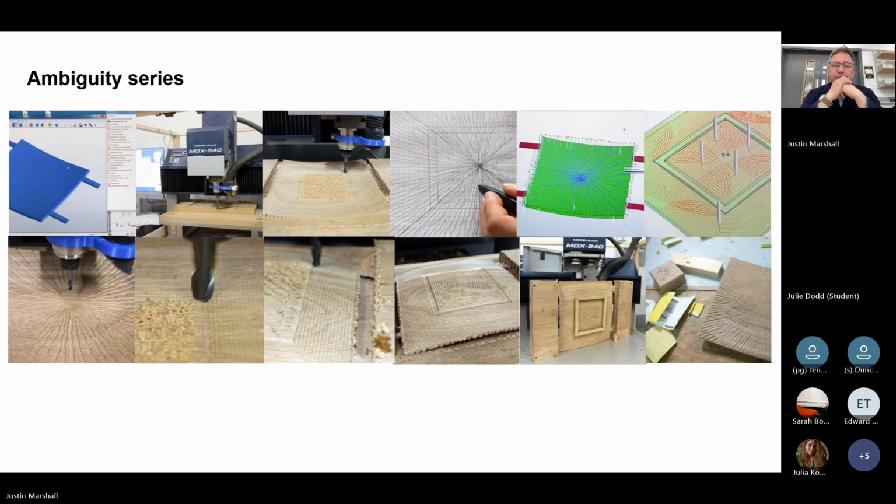The idea with this project, as with Taos in previous projects, and me in previous projects, and other people within Autonomatic and the digital craft field, was combining analog and digital into a hybrid practice, which is what I'm interested in. There are a number of ways that I've done it. I've been focusing on the use of CNC milling, and thinking about strategies for this integration that have slightly different aims. So this ambiguity series, which was the first one, was really poking at the question, well, what do you mean by handmade? What do you mean?